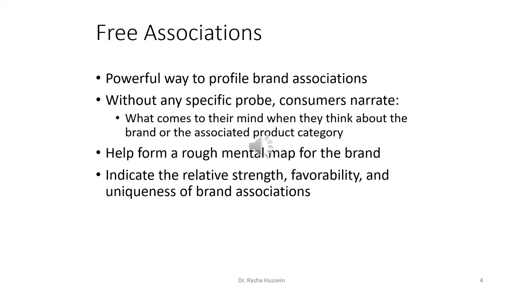And also, if you would like to know about its uniqueness, then you can compare the associations that you came up with in your mental map for McDonald's with any other competing brand. McDonald's is competing with, for example, Hardee's, Burger King, and Men's. So we look at the mental map that was made, the associations that came out: fast, convenient, affordable, tasty, responsive, reliable, hygienic, etc. Try to compare all the associations that you elicited for McDonald's with those for other competing brands, then you would know to what extent it is relatively unique.